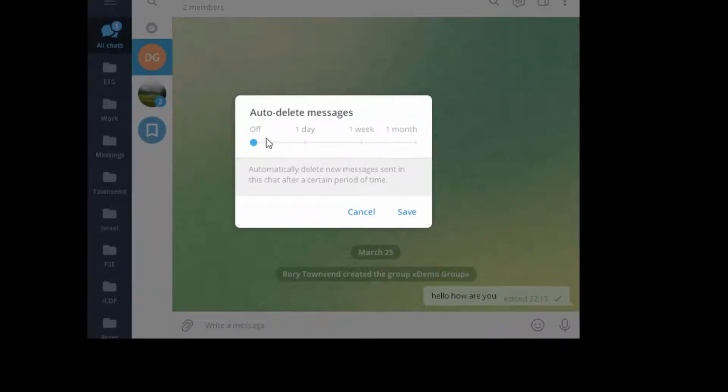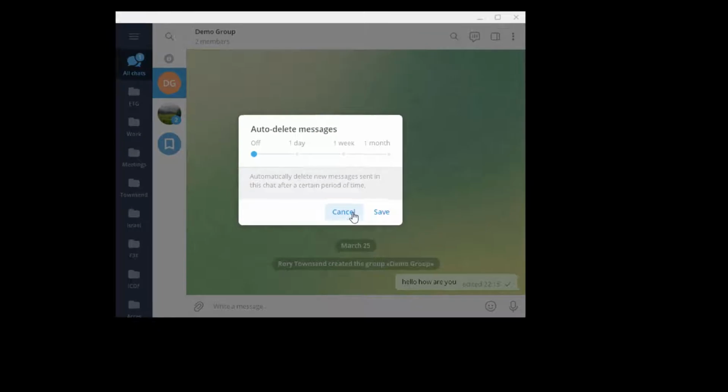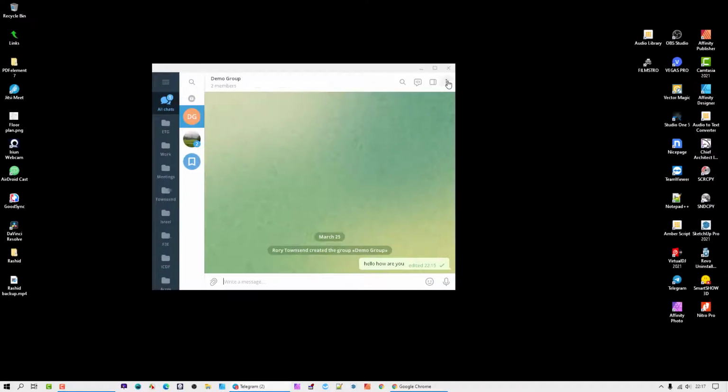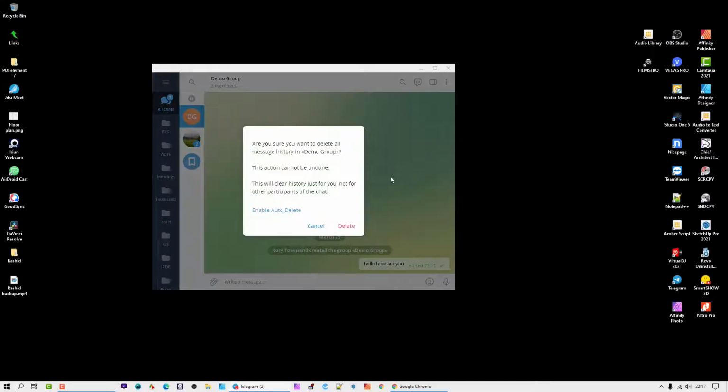So it doesn't have specific hours or a custom setting, but these are kind of generic ones. After a day of something being posted, it will auto delete itself. That's if you want to do that. So you just make your selection and save it. But in this case, I'm going to just leave that off. Okay, so let me go there and clear the history.